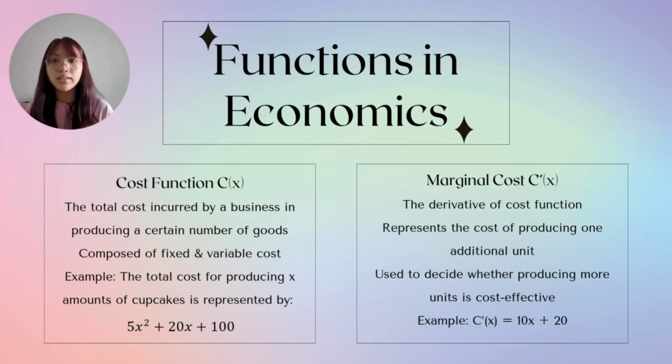Here, the fixed cost can be seen as the value that doesn't take x into account, such as 100 here. 100 can be anything fixed that does not depend on production, such as rent or worker salaries. And then up next, we have 20x, which is a linear cost. This represents the cost of producing one cupcake, 20 units of money. And then we have 5x squared, which represents growing inefficiencies. This represents steeper increases in costs.